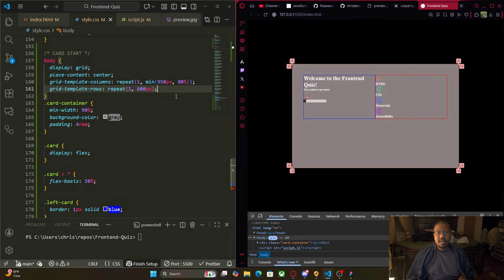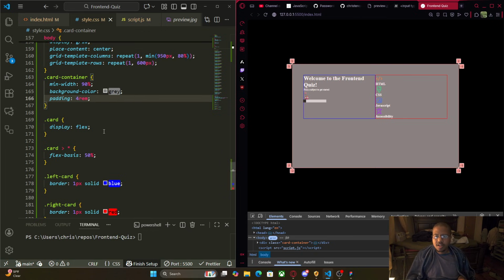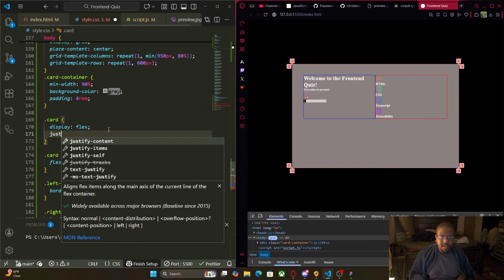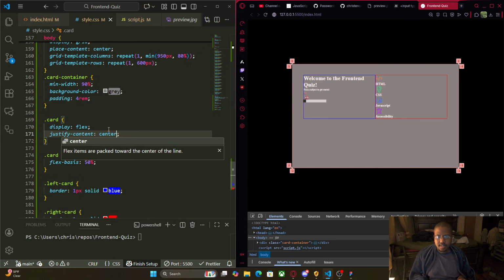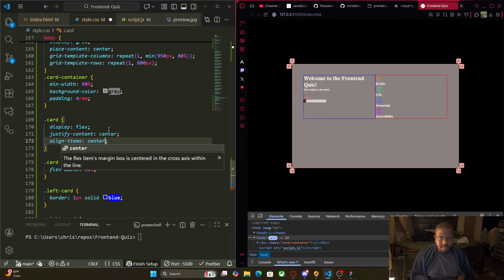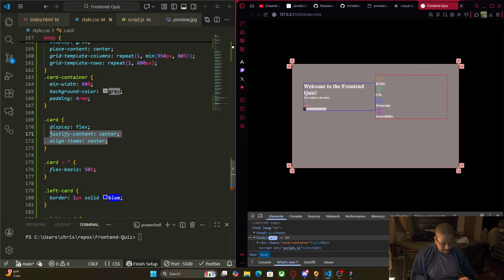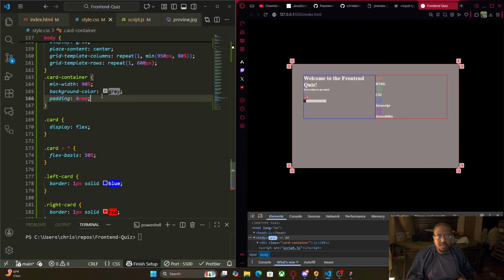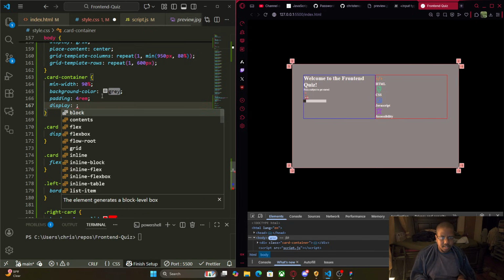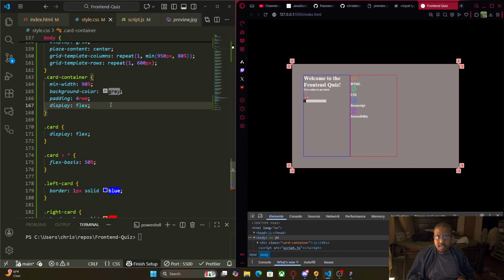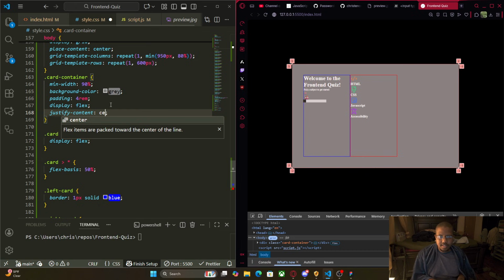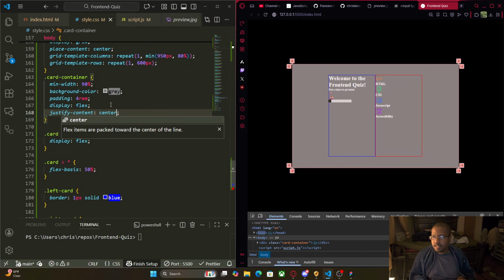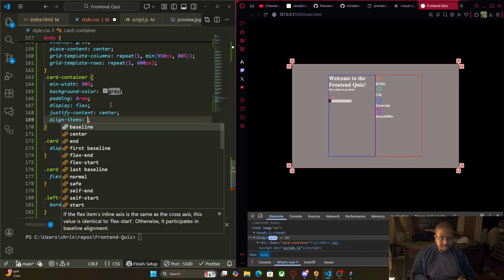So now I'm going to display, the card is display flex. That's the inside. Justify content center. Align item center. Is that going to work? Oh, that did not work. And that's okay. Because really, display flex, justify content center, align item center.